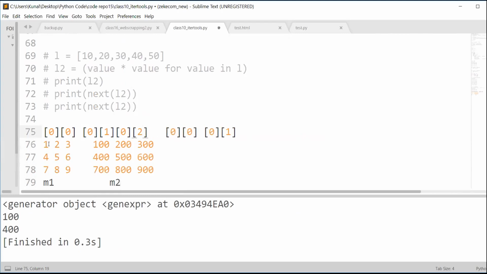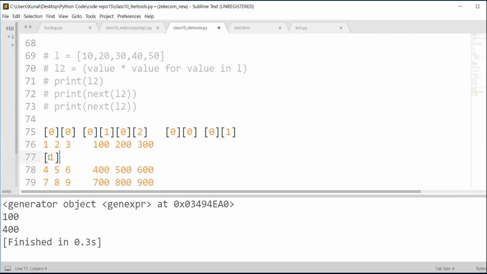It's a matrix, so that will be a list in a list. So 0, 0 is this, 0, 1 is 2, 0, 2 is 3. If I say 4, what will be the index of 4? It will be 1, 0.